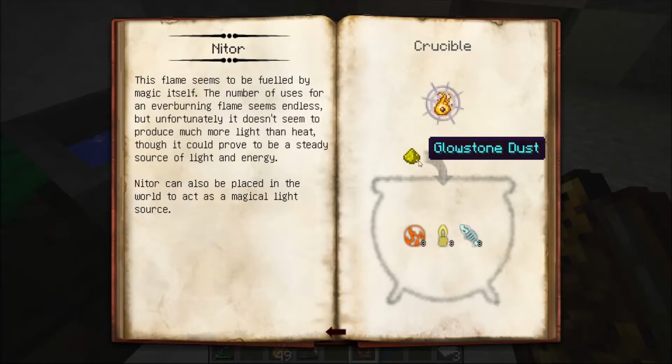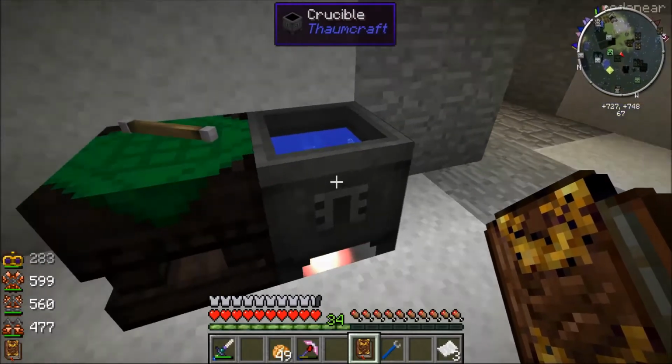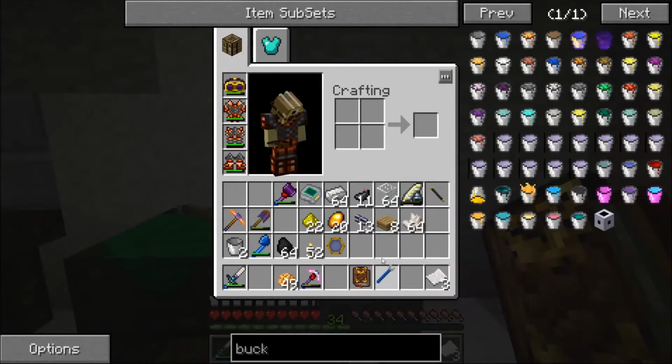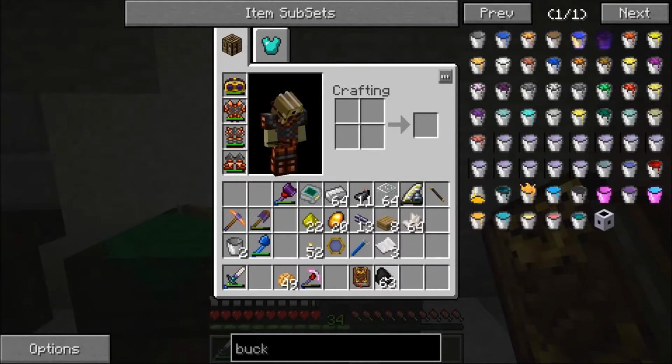I get myself a piece of glowstone. I put in 3 ignis, 3 lux, and 3 potentia, and then when they're all in, I throw in 1 piece of glowstone, and I get 1 piece of nitor. Excellent. So I need 3 of each. So I always get this all prepared beforehand. So I needed 3 of each. Now this gives me, what did that give me? 2 each? So that gives me 2, 4, 6.